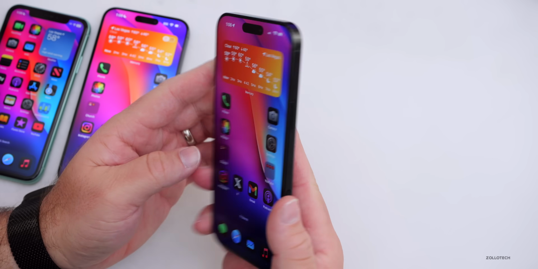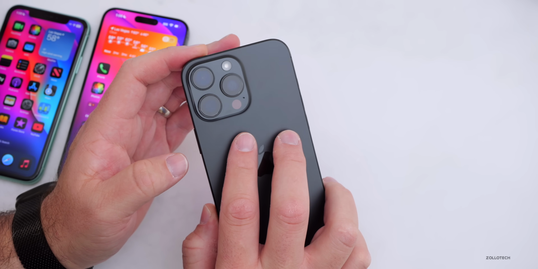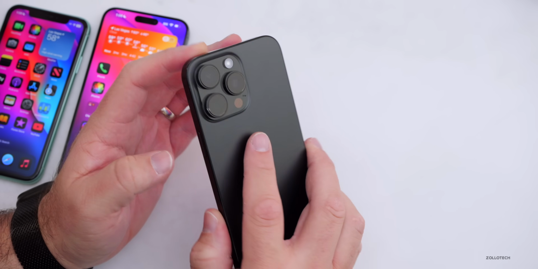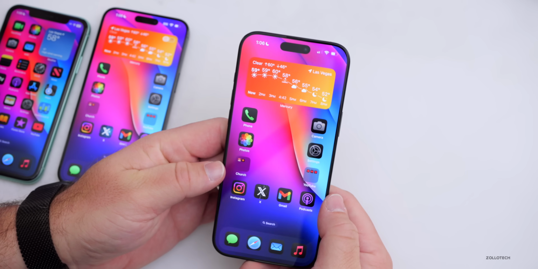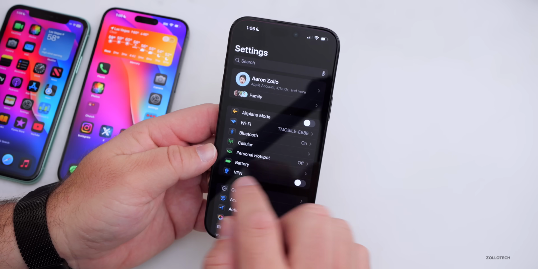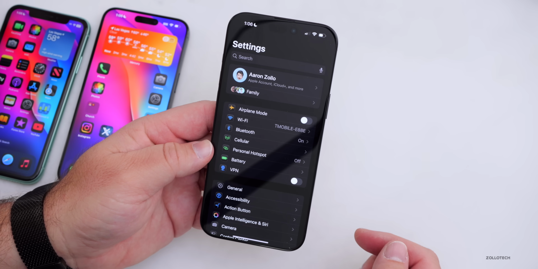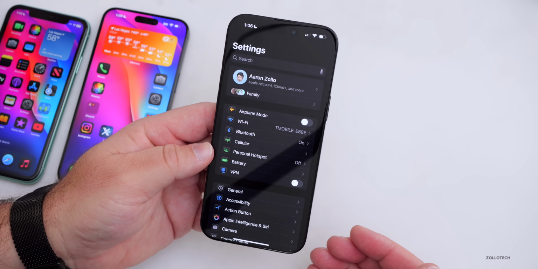As far as the overall heat, well, right after installing it, it cooled down nice and quickly. No real issues there. So that's great to see. And when it comes to battery life, I'm not sure what battery life is like just yet, as it takes a few days to know that. And we'll talk about that in detail in the weekend follow-up video.